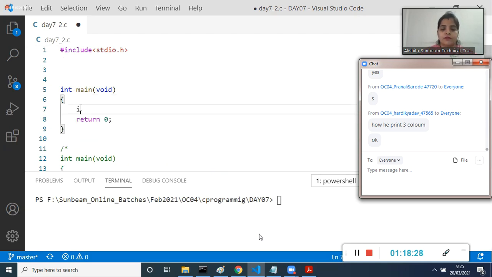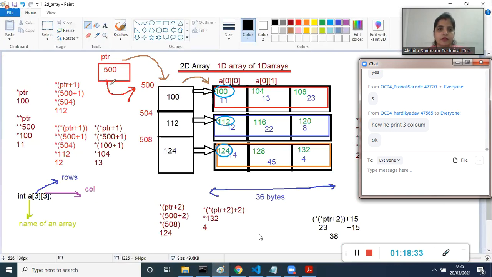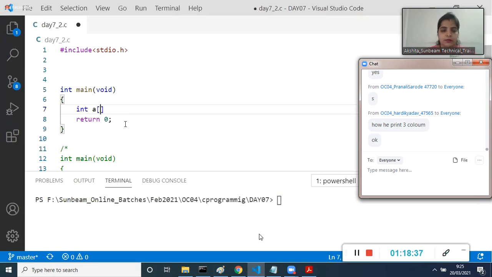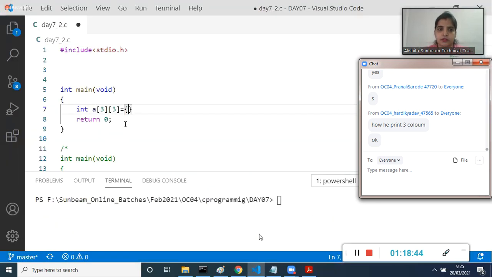Now, we have declared the array, we have declared 3 by 3. Okay, my array name was a, 3 by 3. I'm assigning 3 rows: 11, 13, 23. I'm saying 11, then I'll say 13, maybe 23.